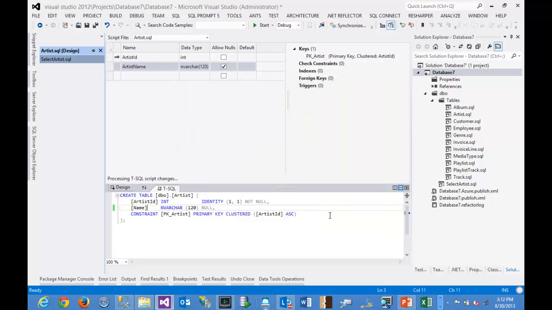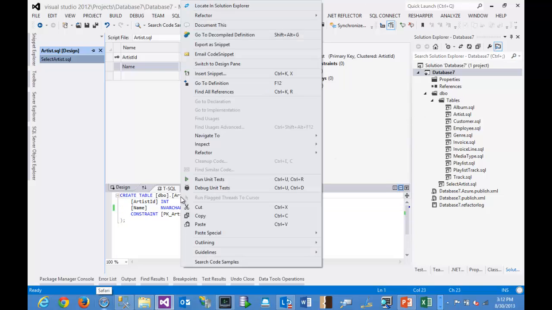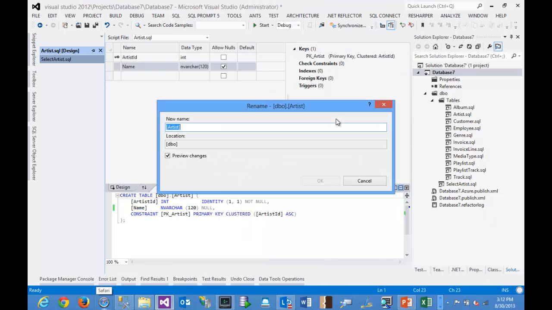And I'm just going to click apply, and as part of that rename it actually fixed my stored procedure. So it'll find whatever other objects use a specific column or a specific table. Because you can apply the same refactoring to tables. Refactor, rename, and now I can rename the table the exact same way.